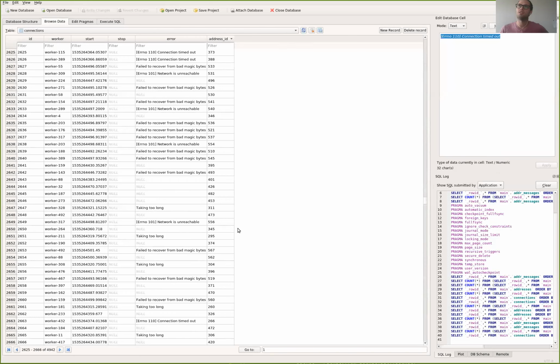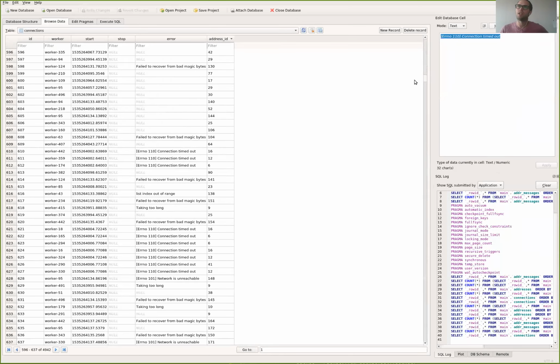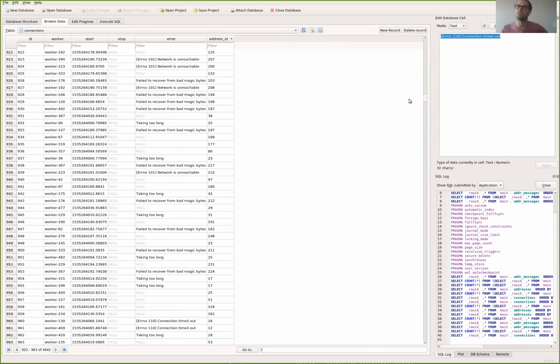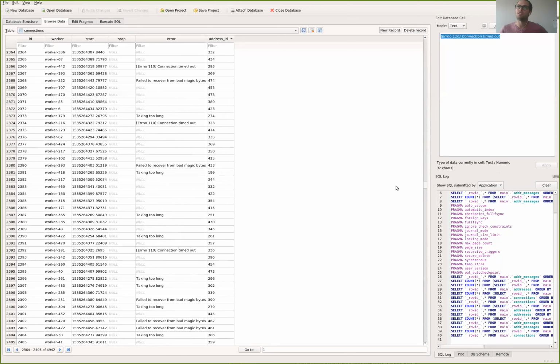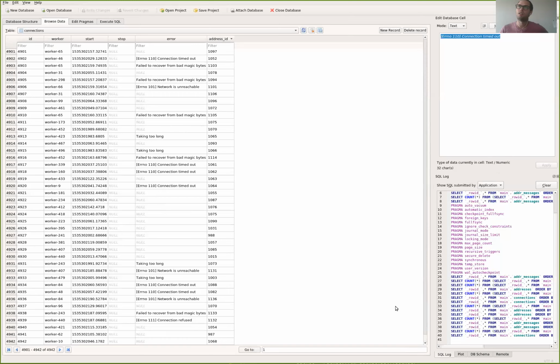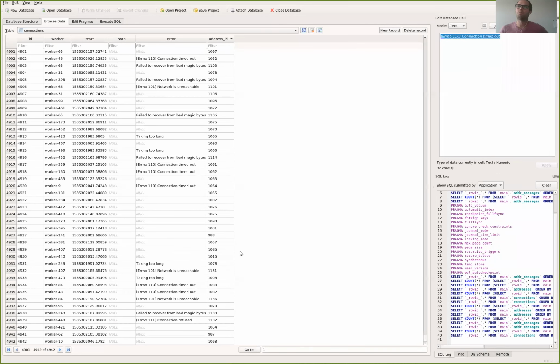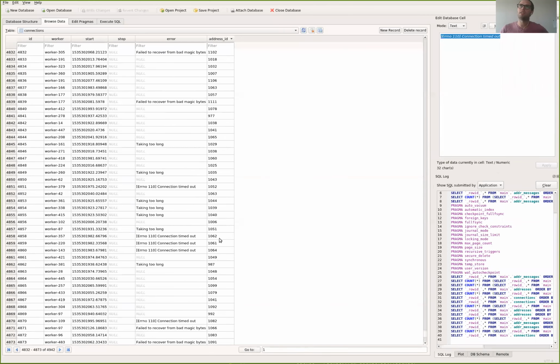This is kind of weird. Can you see how the numbers get bigger over time? Here at the top, numbers are all single digits, right? And as we go, a lot of them are double digits, some triple digits. As we go further, these are all triple digits. And now we're up in quadruple digits. And so you saw we had 2,800 addresses, and we don't even get to 2,000.